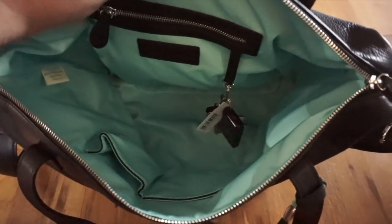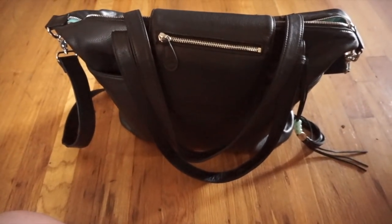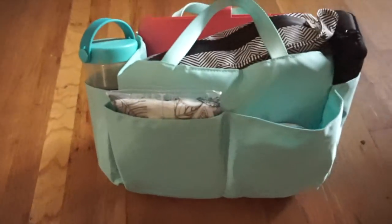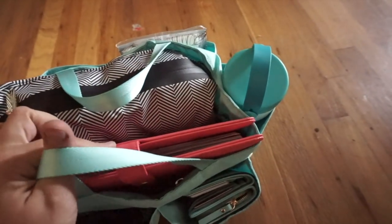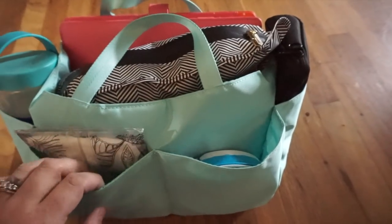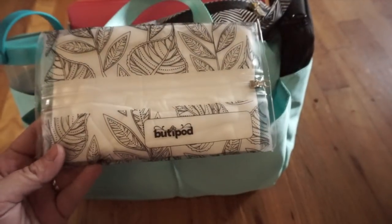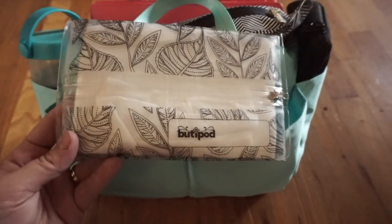The inside is super super spacious — there's just a lot of room, as you'll see with the insert. The bag keeps most of its shape even when empty, which I really love. So this is the insert, and it has so many pockets and so much room — including space for a classic size Happy Planner. Even though my son is no longer in diapers, I definitely keep a booty pod in here with wipes because kids always need them.